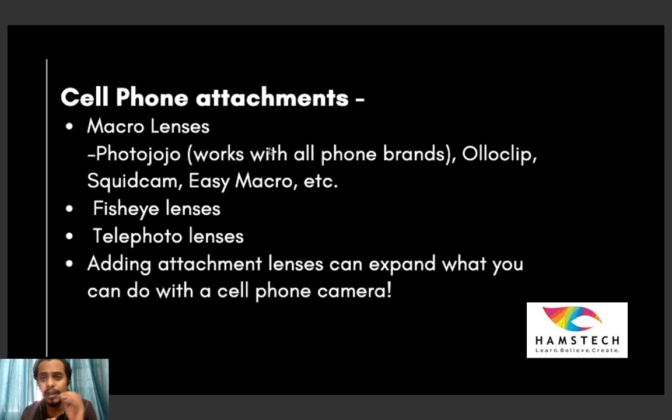Telephoto lenses will help you to optically zoom into your subject without stretching your photograph. It will help you to capture a photograph by zooming in without destroying it. This is the same issue which you used to face before by zooming in way too much. You just need to put in your telephoto lens and just press one time on 2x zoom, and there you are. You're closer to your subject, way closer than you can actually get by swiping your two fingers on the screen.